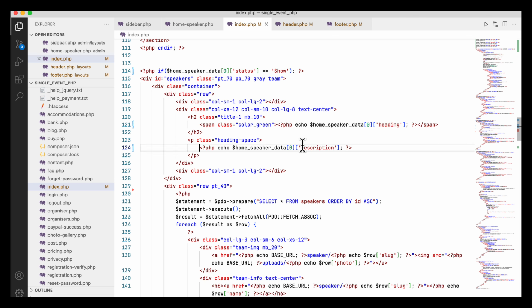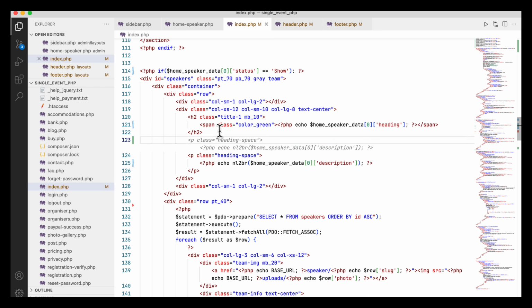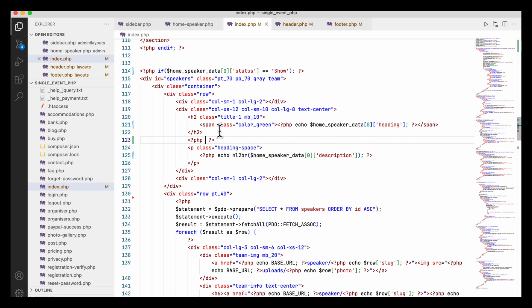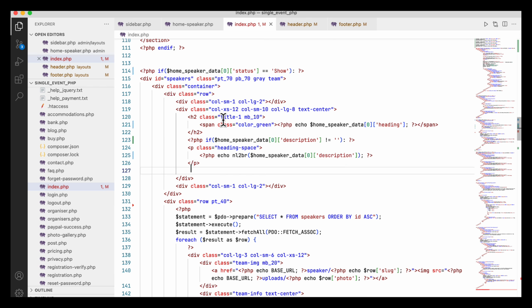So it will be description, and here I will use nl2br, and here this one only will be shown. That means I will have to call if. So if home speaker data of description not equal to empty, as this is an optional field, so I give it if not equal to empty, then only it will be shown, otherwise not. So this section is done.